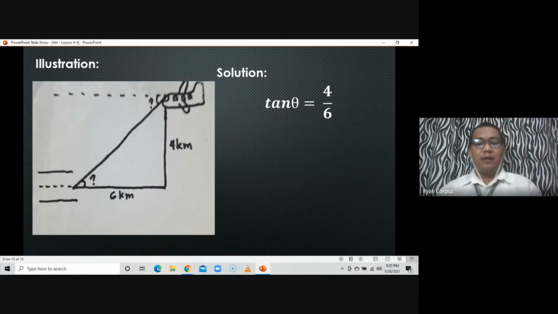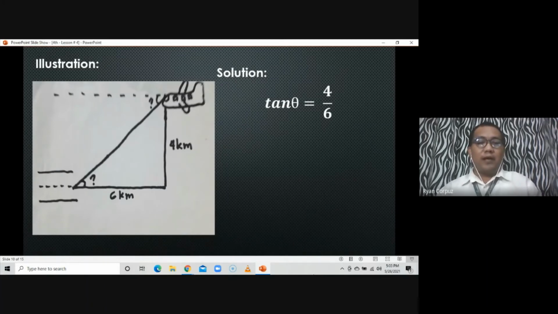Is equal, hindi nyo kailangan pindutin yung theta. That's just our symbol for the angle that we are looking for. Shift, tangent, magiging raised to negative 1, then press fraction, then write 4 on the numerator, 6 on the denominator, then press equals. Ang lalabas doon ay decimals. Then, pag lumabas yung decimals, since angle is what we are looking for, you have to press DMS for you to find out the angle.